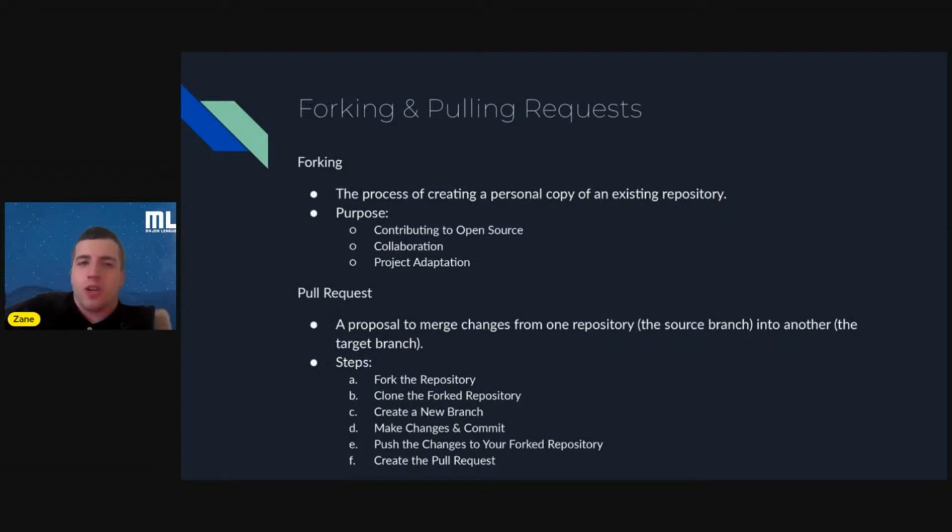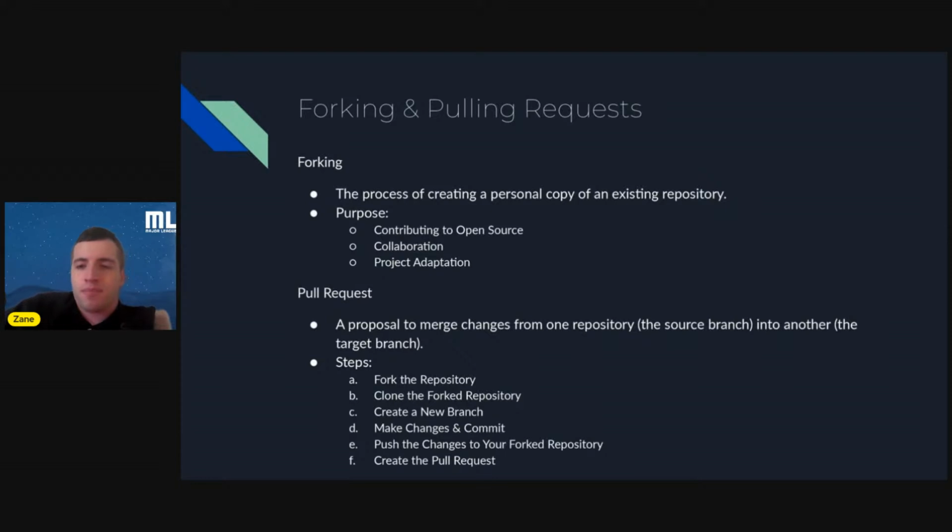So, forking and pull requests. Forking and pull requests, essential collaborative features in GitHub, which facilitate the open source development process and just really any sort of collaboration as a whole. They allow users to contribute to existing repositories, suggest changes, and maintain a structured review and merge workflow. So forking is the process of creating a personal copy of an existing repository. When you fork a repository, you duplicate it in your GitHub account and you gain full control over the copy, allowing you to make changes, add code, and even make it a part of your own project.